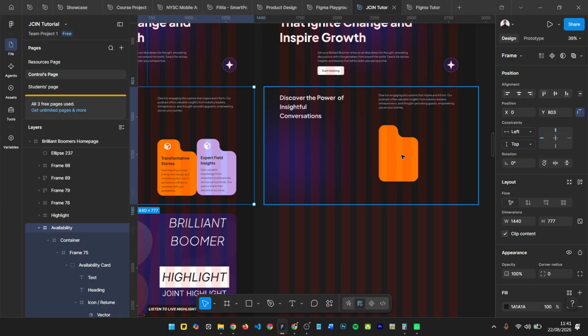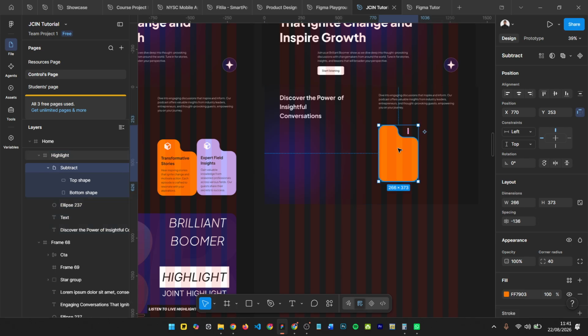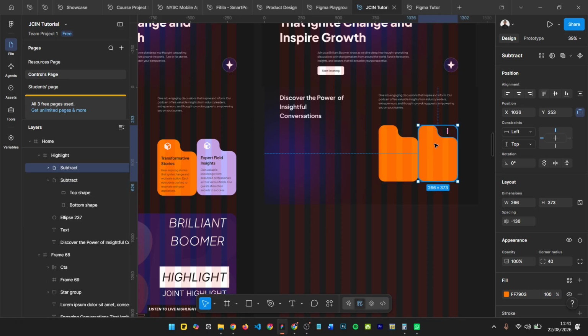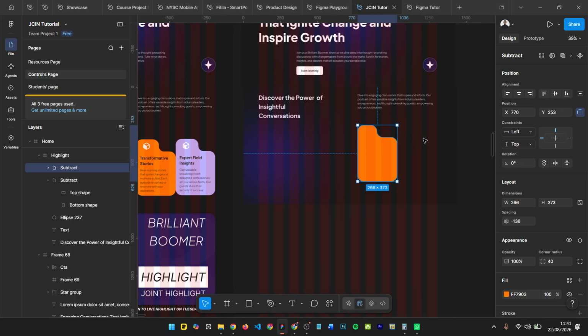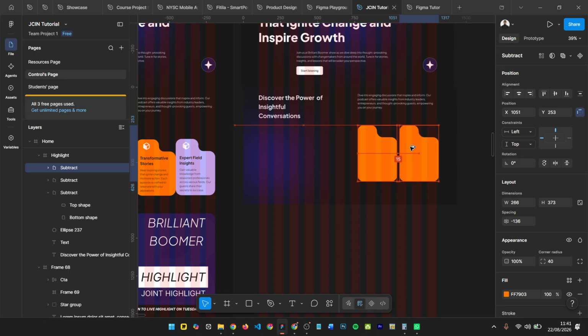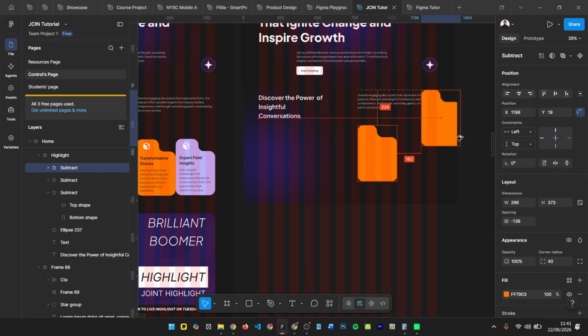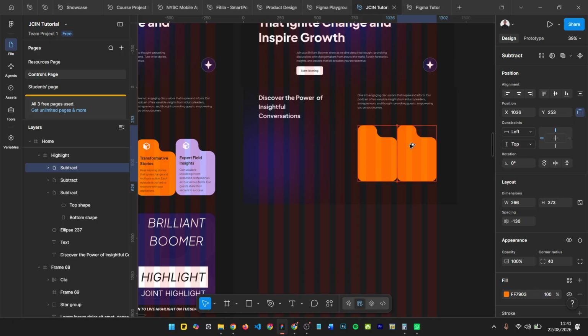I'm going to click on this one and duplicate it. To duplicate, you can press Ctrl D like this, right? Or the way I like to do it mostly is by pressing Alt and then Shift and dragging. When you press Alt, you can just drag and hold Shift. If you hold Shift, it will not be scattered. But if you don't hold Shift, it can be scattered like this. If you hold Shift, it will be on a straight line like this.